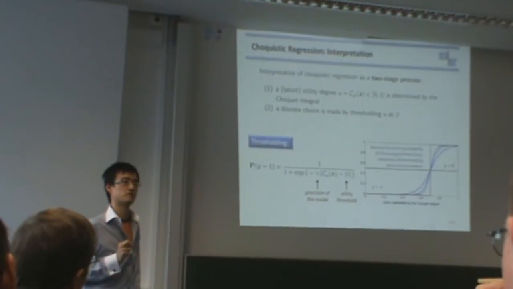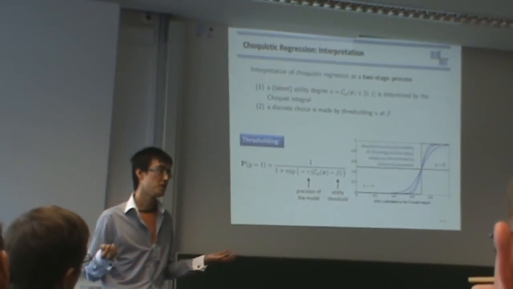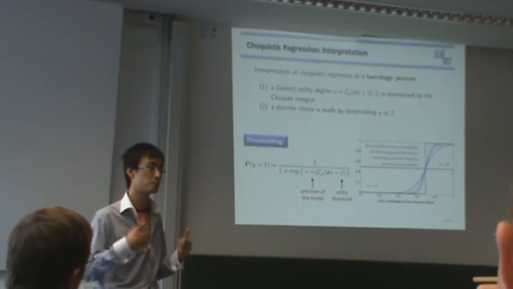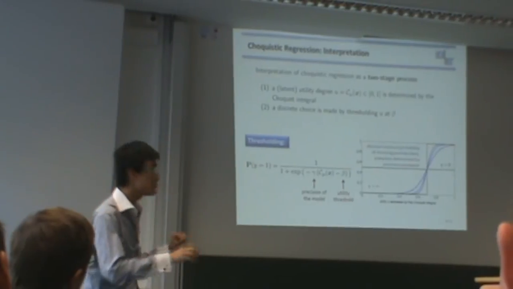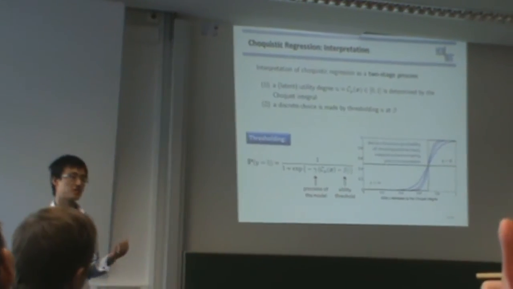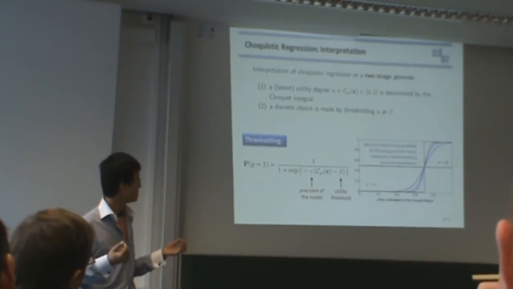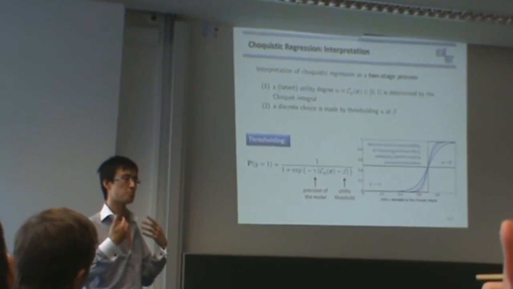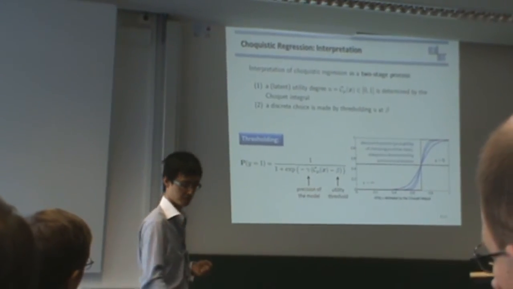instance is not positive. And of course, it's also possible, because probably your utility function didn't reflect your underlying data so well, or maybe the features you have don't reflect the nature of the problem so well. Of course, in that sense, this gamma can be interpreted as a precision of the model, how correct the model is.